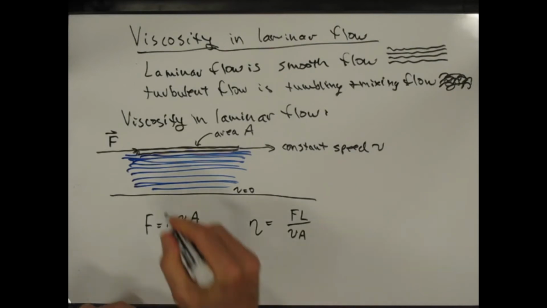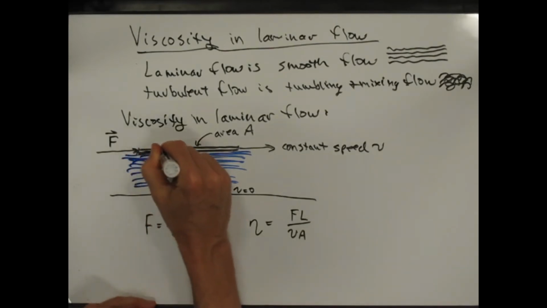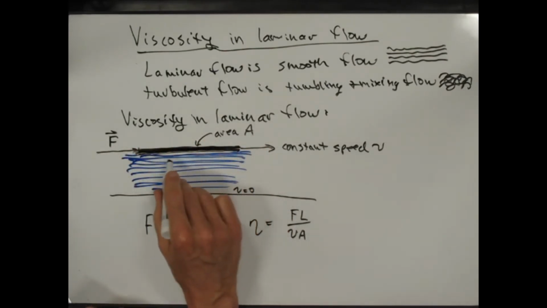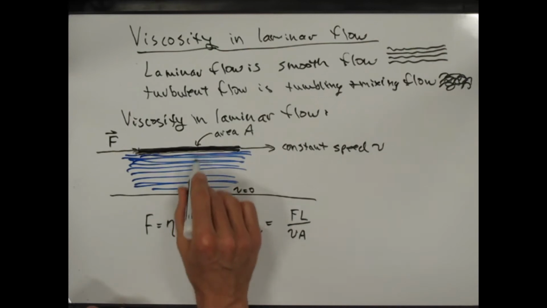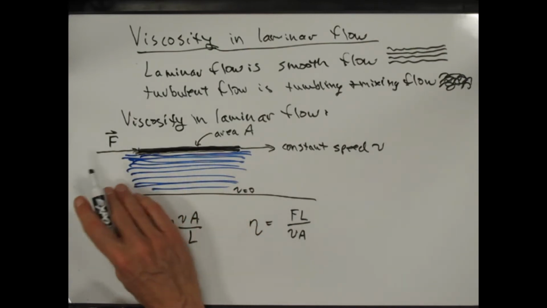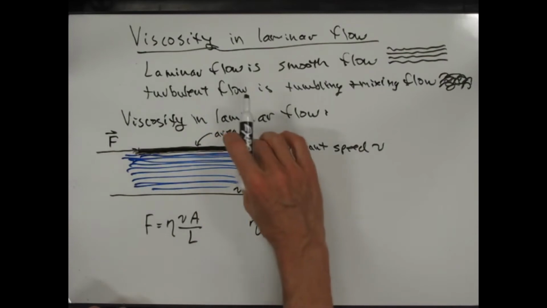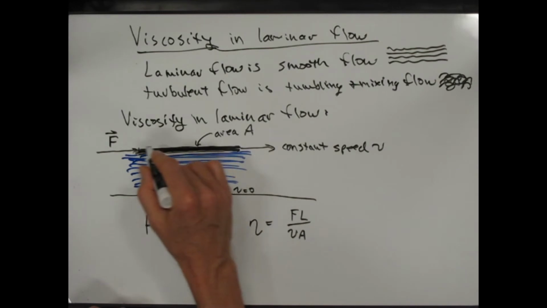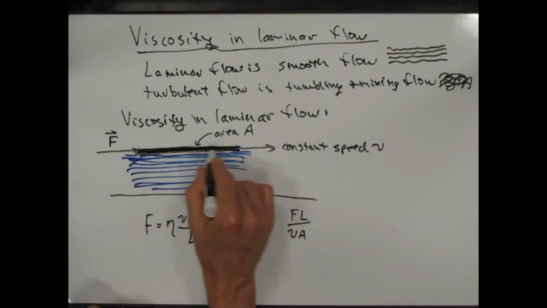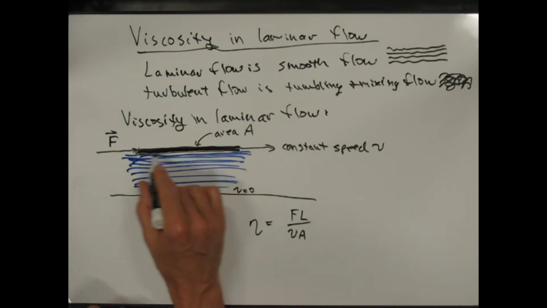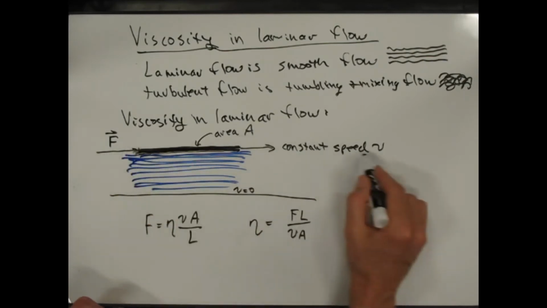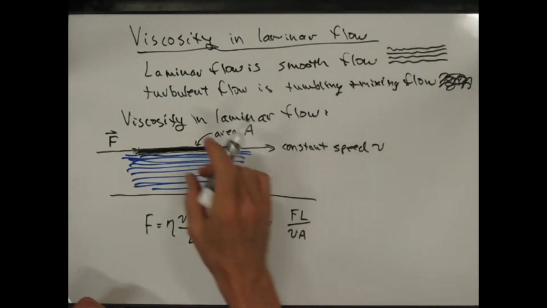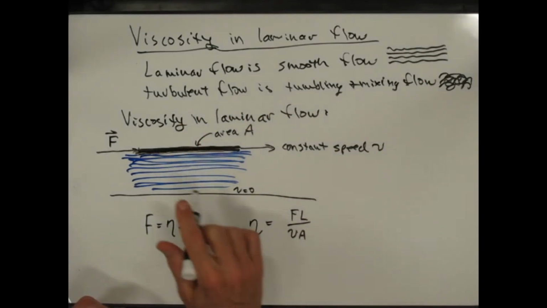And so what this is a picture of is just a board or something, this black line here is a board sitting on top of a fluid. So this could be a metal board sitting on top of a layer of oil or something like that, or it could be a board sitting on the surface of water. But anyway, it's got some area A, and it's floating on top somehow. And it's being pushed by a force F at a constant speed V. And so you can imagine yourself just dragging a raft or something over the surface of the water.